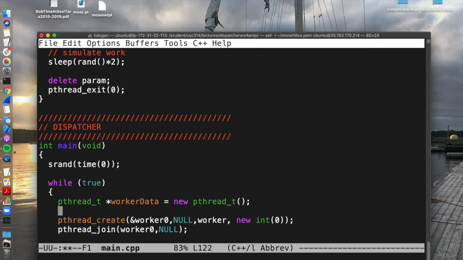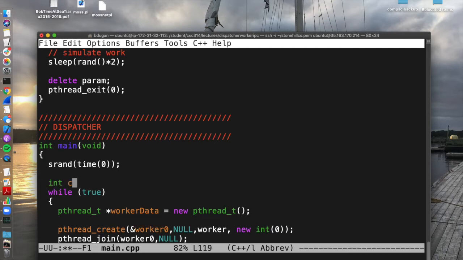All right. And then we're going to do a pthread create with the worker, and we'll have a count here. So we'll have our count. Worker count.